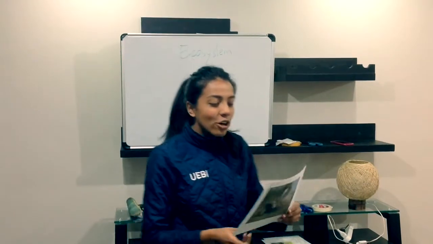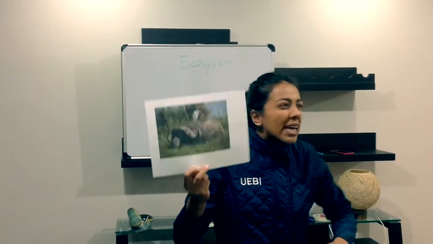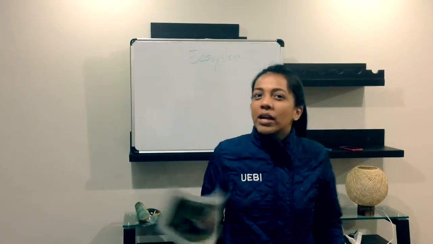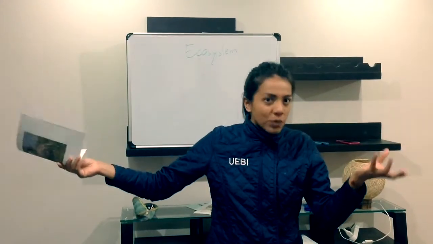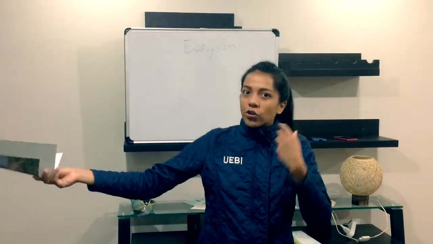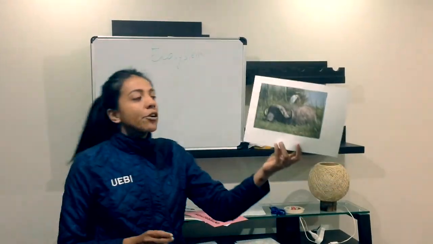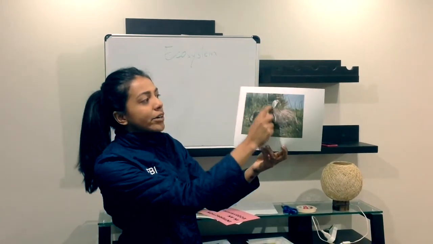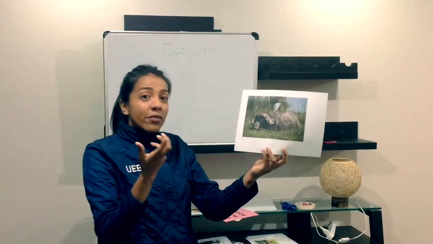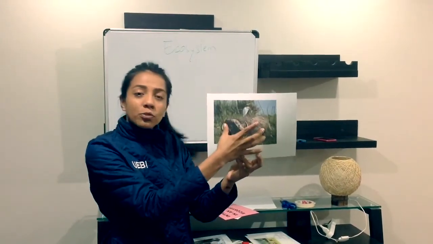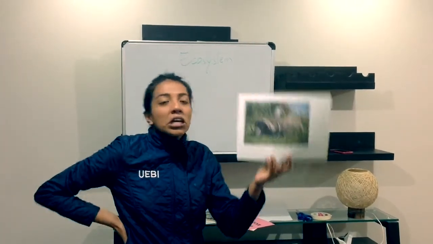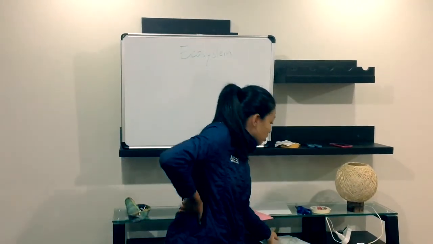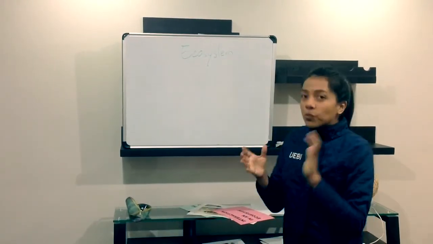And the third one is going to be the mutualism. And what is this mutualism about? It is when we have animals or living organisms of different species that are going to be helping each other. It's going to help one another. Both are going to have a benefit. Example, in here we have a buffalo and a bird. The bird is going to have a benefit because it's going to have the buffalo's protection and it's also going to eat. And the buffalo is going to have its skin clean. So that's by far what we have been studying.